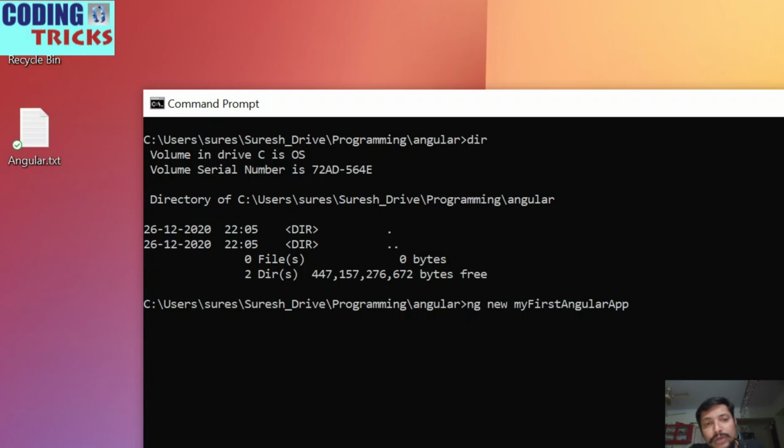Normally when you create JavaScript based frameworks, the normal coding standard is to start with lowercase. So that's the reason I have given the name of the application in lowercase. Okay, so that's all. I just have to give this and hit enter.